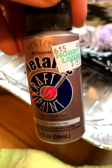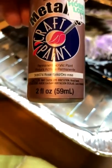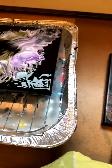I'm going to be doing one with this paint today. This one is rose gold. I have no idea which colors I'm going to be using. It'll come to me. I'm just trying to finish. Tag me on whichever one will teach me how to do this. You're so cute. So this is going to finish my black series.